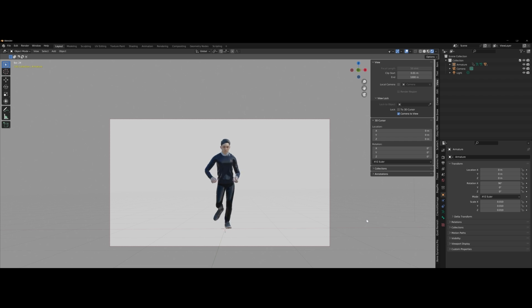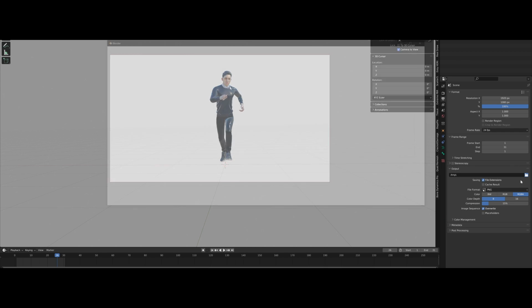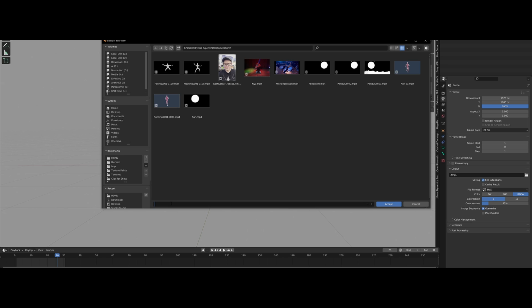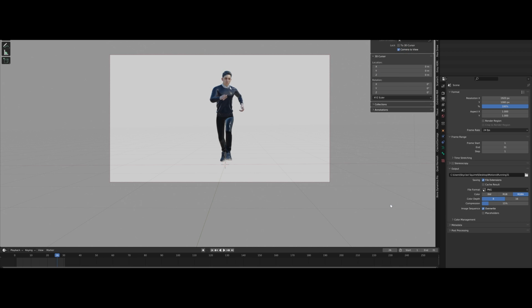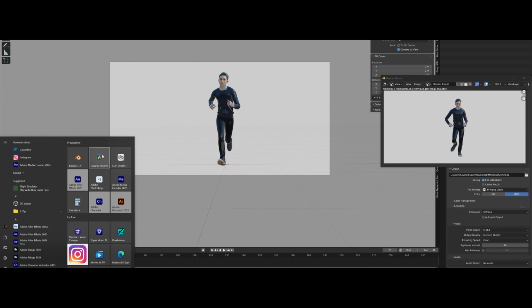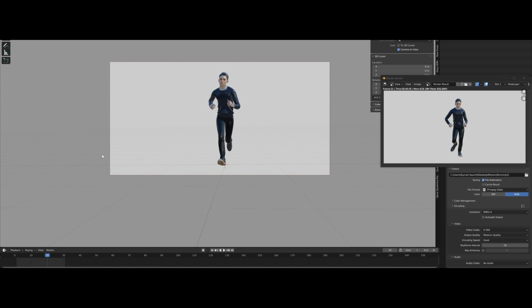So your next step, go into your output properties, find a location where you want to save this. In here, we'll say running, and there's one other step I'd recommend doing. So this is 31 frames. It's enough for a very quick loop, but if you want a really good animation, I would probably take it into video editing software. That way you have a little more environment to play with on there. DaVinci Resolve, I'll just go ahead and show you how to do this now.